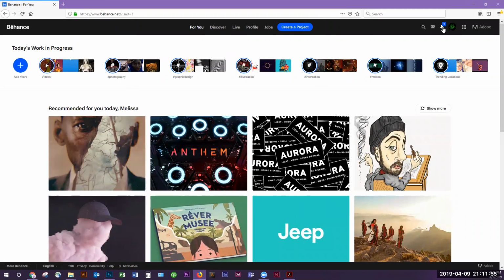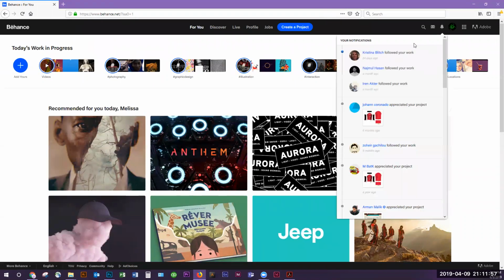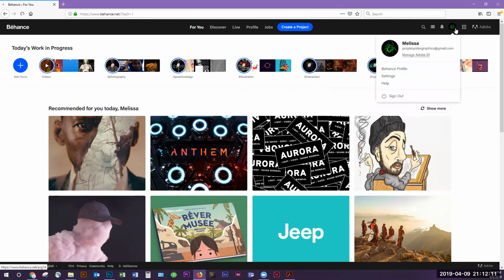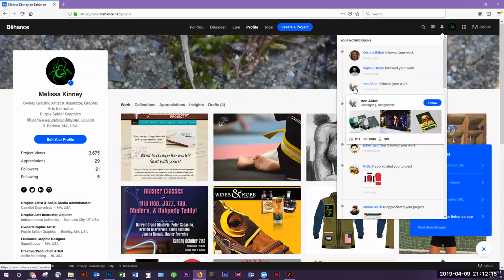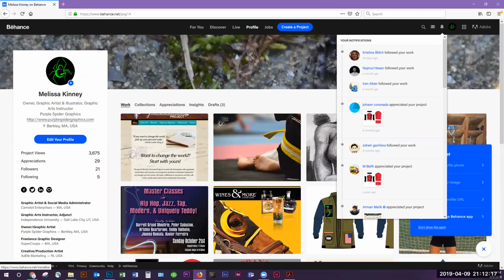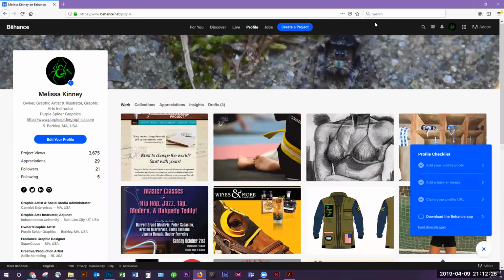Looks like I actually have a couple of notifications here. Oh, that's actually one of my former students. So look at that. We have a couple of appreciations. So it's almost like a little news feed, obviously. And you can even see these individuals have their own profiles. We have this person in Bangladesh. They have their own individual pictures that they've uploaded. This, I think, is the standard avatar.